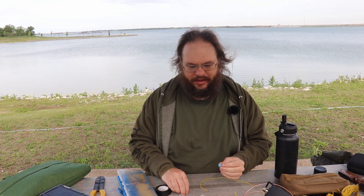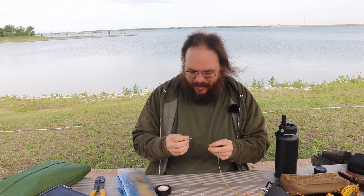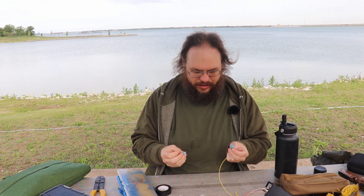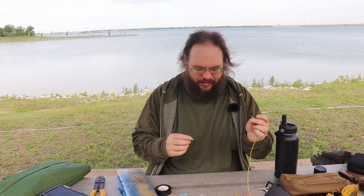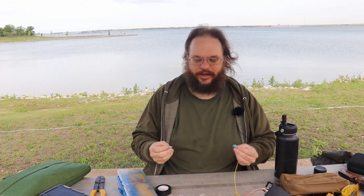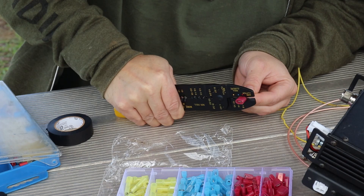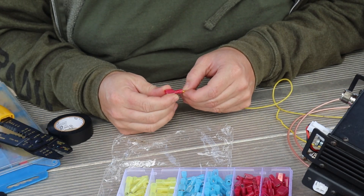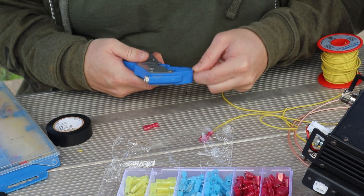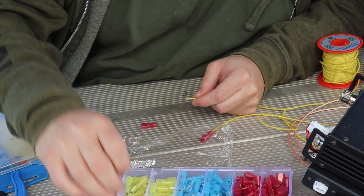Next I'm putting on the nylon disconnectors. The wire from the antenna is already stripped — I'm putting male ends on one end and a female end on the other. The convention is: the leading wire is always male, the following end is always female, so they always connect to each other. When crimping, make sure you're not getting the wire's insulation into the crimp. And pick up your trash — let's keep this place clean.